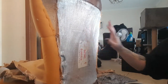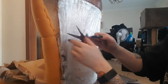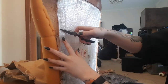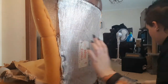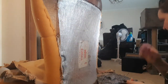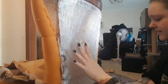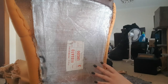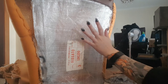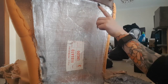Okay, so this is the plastic I was talking about, and it has been held in by tiny staples. So what I'm going to do is try and keep as much of this as I can, and carefully remove all the little pins and staples and everything around the outside.